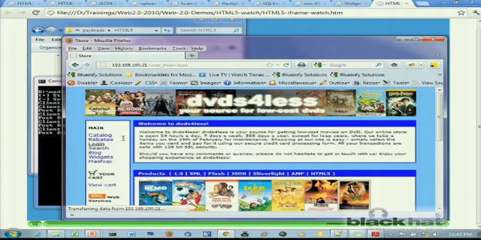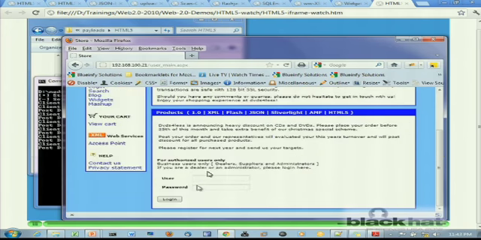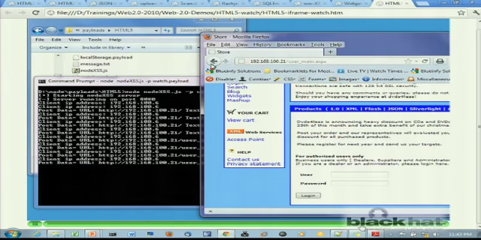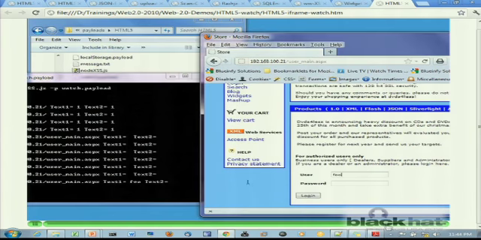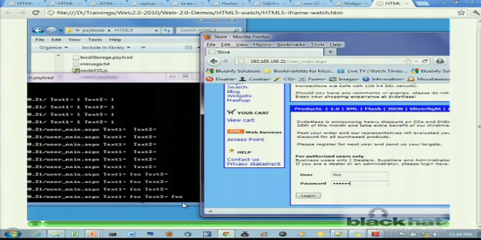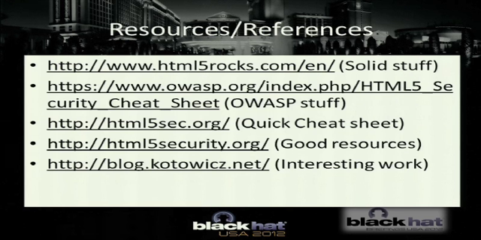Now if he goes to login, you can see the address bar will change, and as soon as he enters foo or whatever password, we are listening for the inputs being made here. So we say foo, we can see the foo here, and foo bar here. So HTML5 has components that, if not securely coded, can cause different vectors.